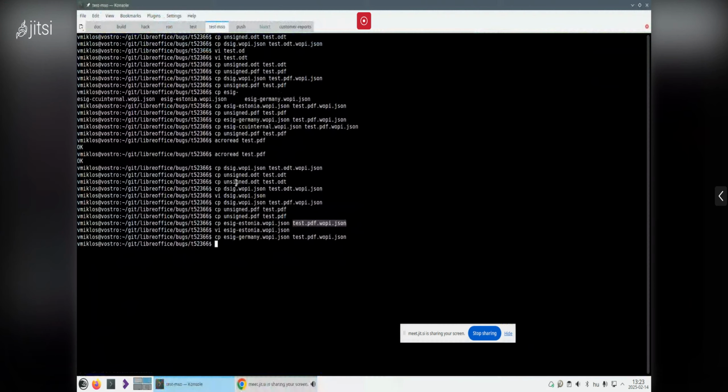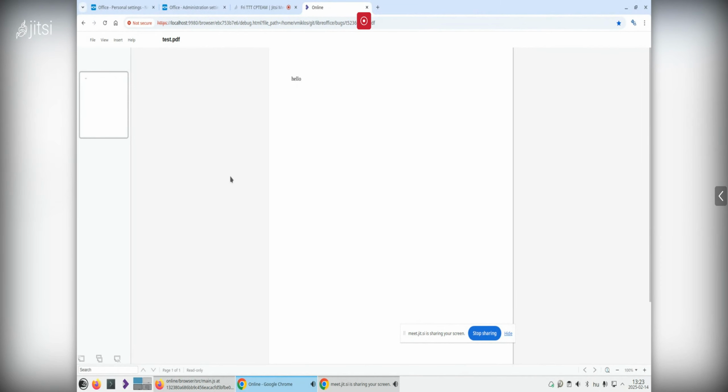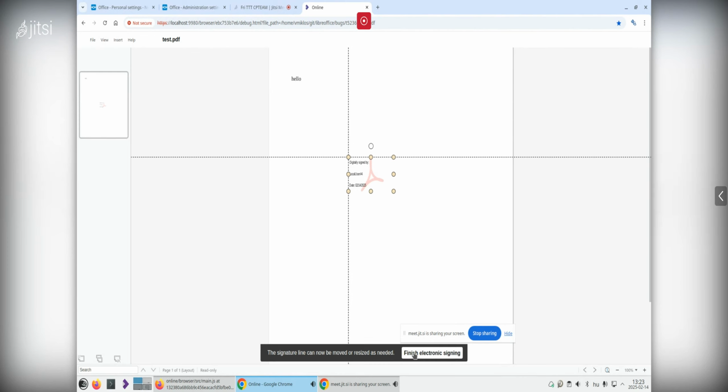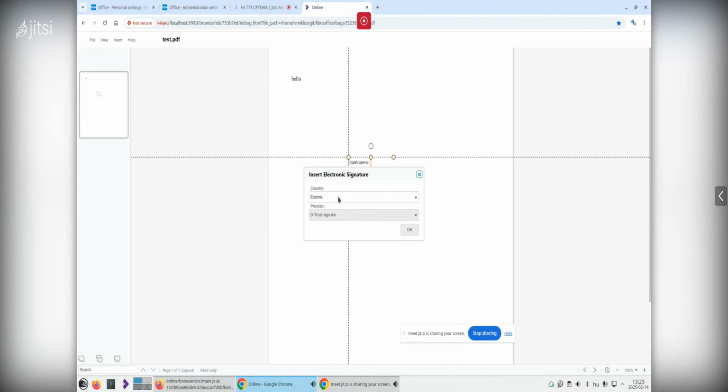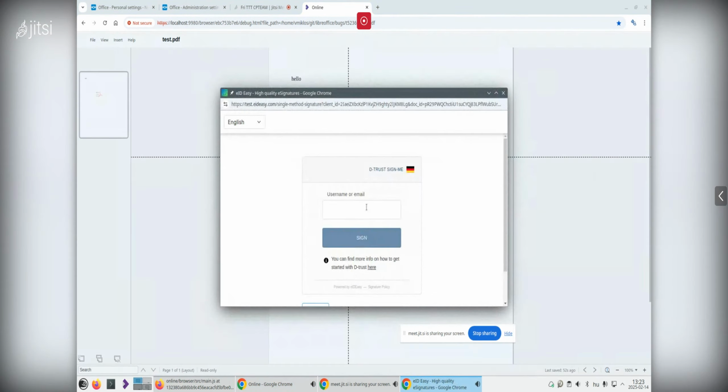But in case I also reset the test document, then it's a bit easier. So now I don't have any signatures. I can test this thing, and this time I will select something in Germany, and I will use this D-Trust thing just because I know they use this redirect technology, so that's more interesting.